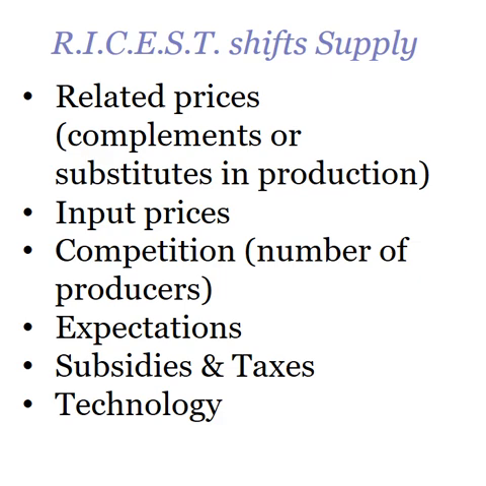S stands for subsidies and taxes. These are going to affect the overall prices and therefore affect profit, which shifts supply. And then finally, T for technology. Basically, can the producer produce more or less with technology? That will also shift supply. We're going to do a slide on each of these and practice each of these supply shifters.